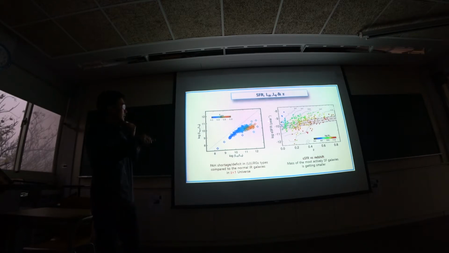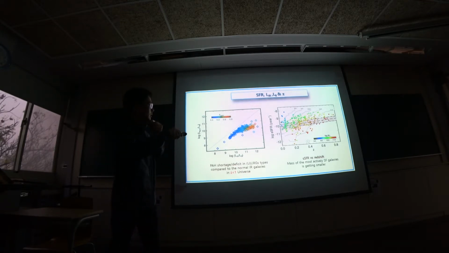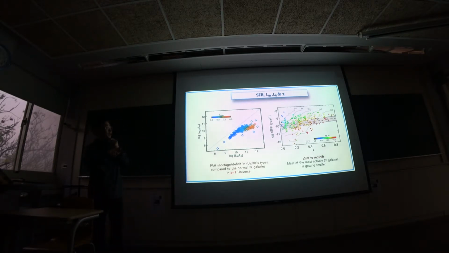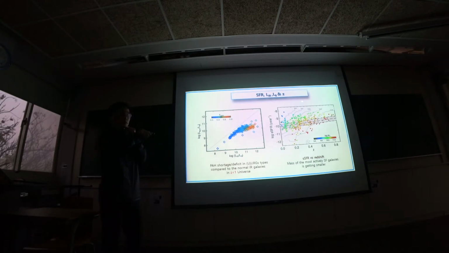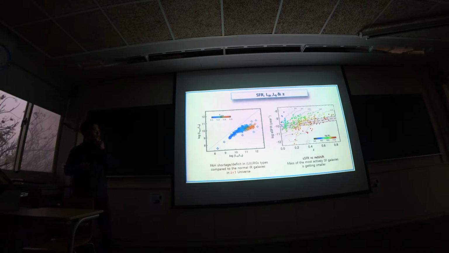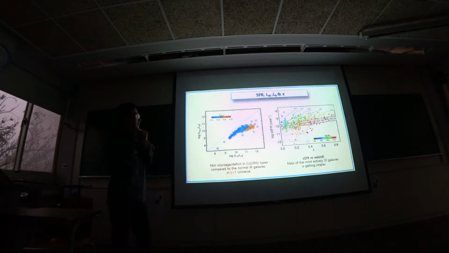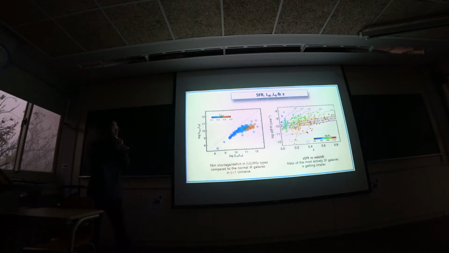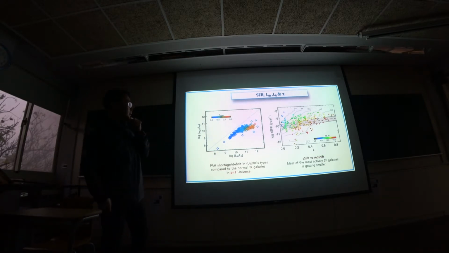And the right panel shows the specific star formation rate as a function of redshift, and the color shows the stellar mass. So this red color shows the most massive galaxies. In a certain redshift range, the most massive galaxies have a lower star formation rate, which means that they do not have enough gas compared to the less massive galaxies, because in the early epoch they used up the gas more violently, since they made more stars actively in the previous epoch. So we can see this kind of trend. This is also known as the downsizing trend.